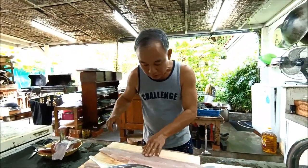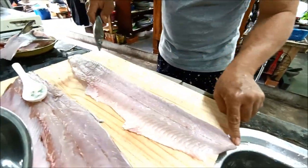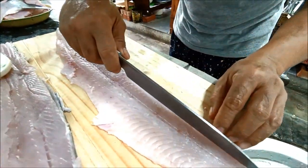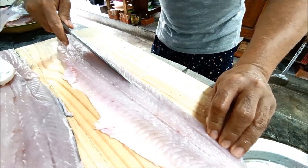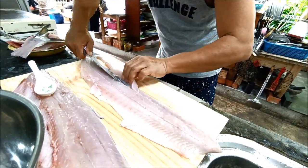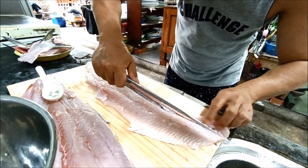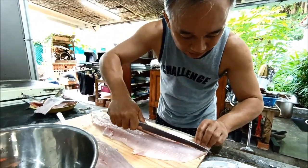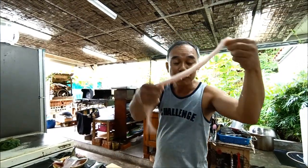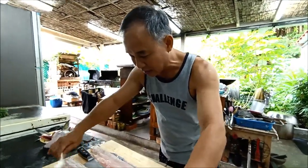I forgot one thing. There is a part of the wolf herring that has no bone one. All along the shoulder of the fish here. So there's one, you can see this is the line of the bone. Also you cut just this way. So this whole length, there's no bone. Oh, last time this was a very expensive part of the fish in Chinatown lah. We call that the yu bin. That's yu bin. Bin means like whip, like a whip, long like a whip. Oh, this one boneless. Last time my grandma used to take this and just steam like that. Wow, sure, very nice one. Oh, okay, one side. Now the other side.